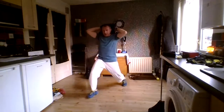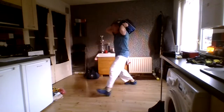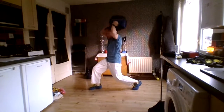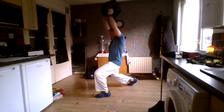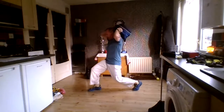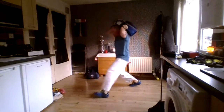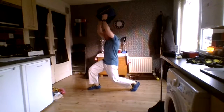Extension's going up, up, up. Working everything from the back up, which is what we want for loading up partners.